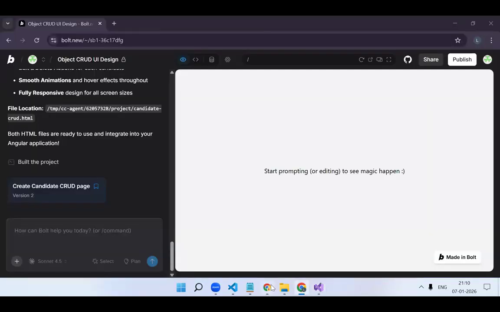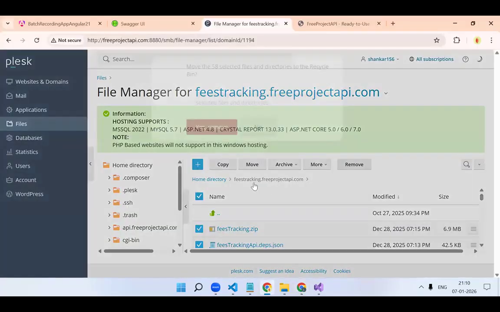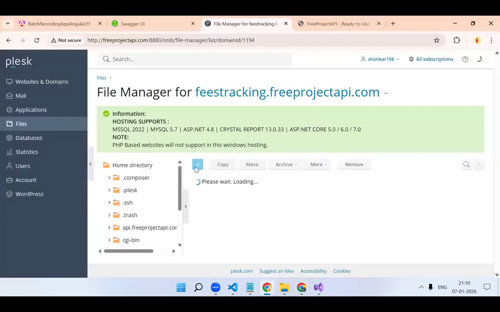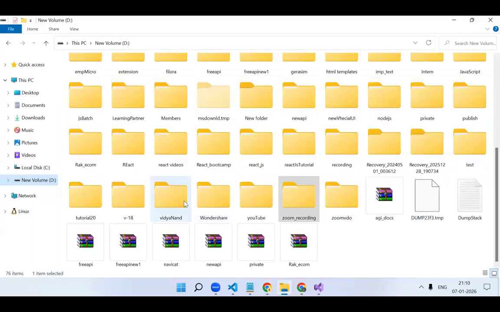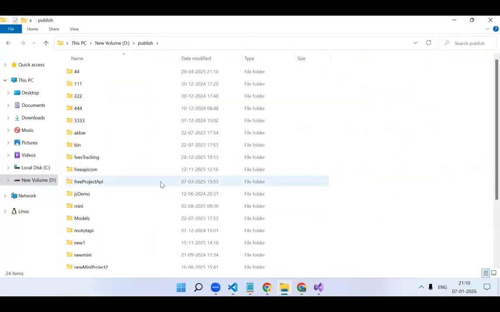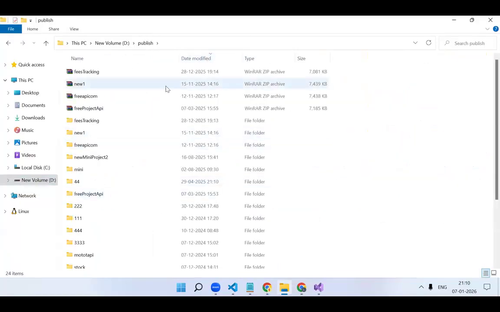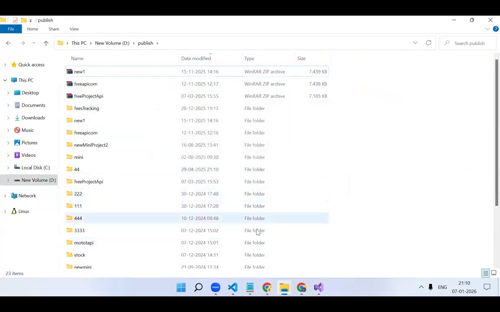Let's go over here. The existing file I will delete, remove, and then I will upload the latest one. Whenever we have to upload, we have to zip the folder.